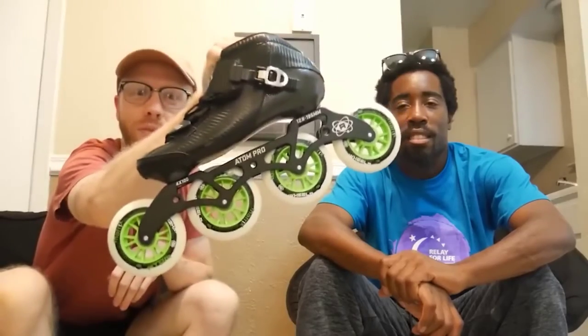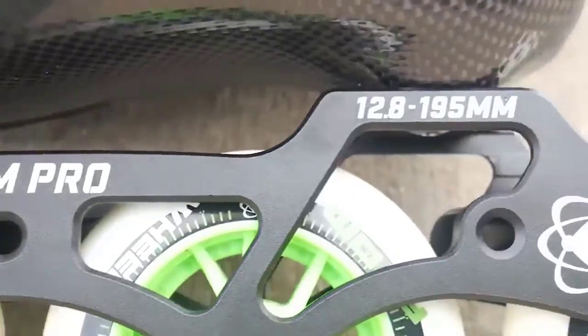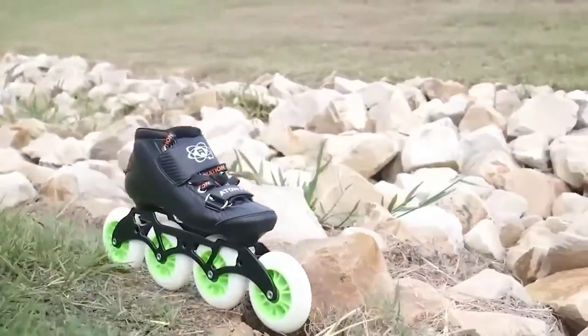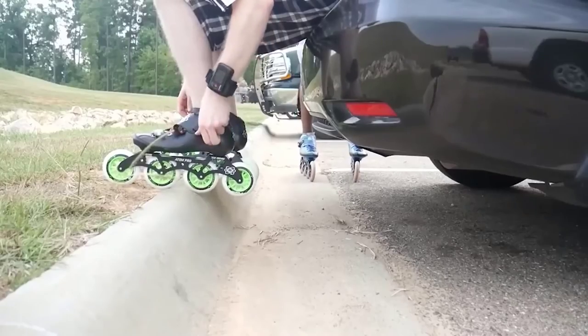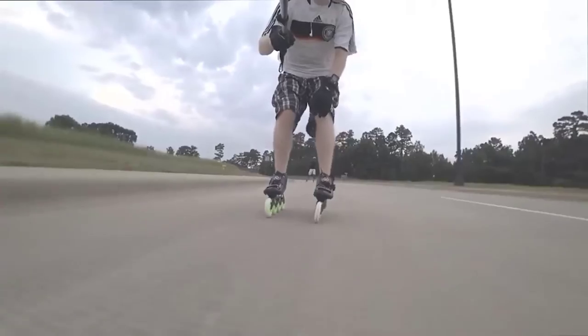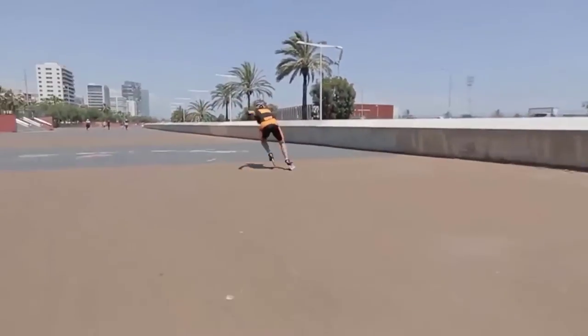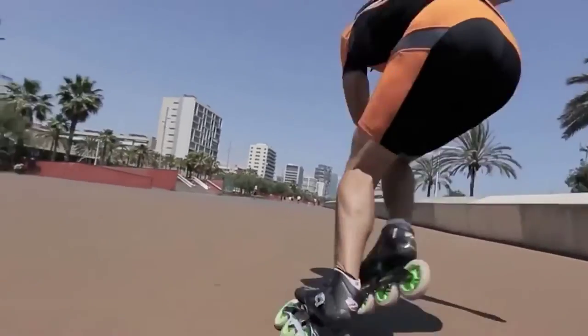These are unusual creative roller skates with four wheels of impressive size and a stylish shoe on top — such a design makes them more stable. The wheels are made of durable elastic polyurethane and the frame of aluminum series M7. This model will be a great option for beginners who are afraid of something faster and riskier. The seller offers a variety of colors and sizes to choose from.